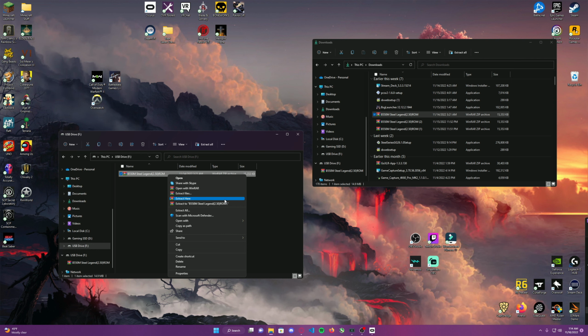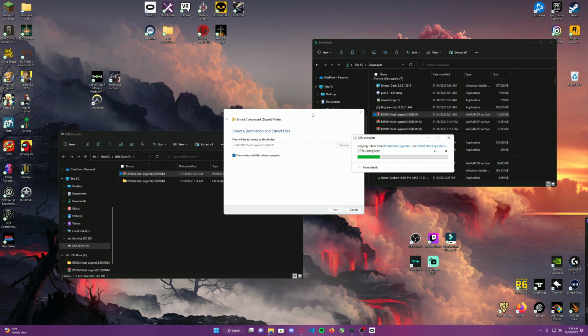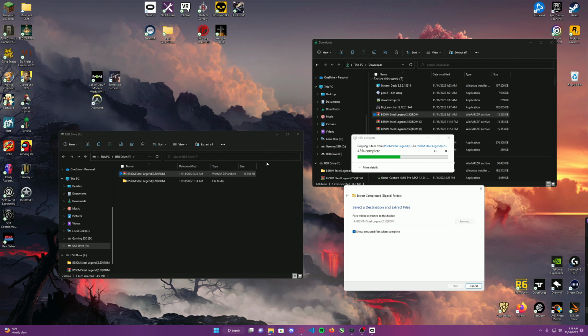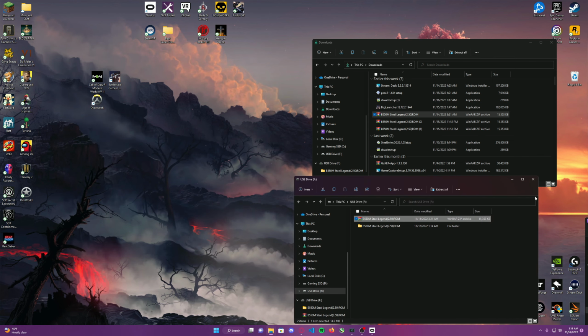Don't worry, Windows 10 or 11 should have extract all right there that you can press. Then just extract it like normal. I'm going to do it from Windows 11 because most people don't have WinRAR. After it's extracted, you should be able to use the update in your BIOS. You're good to go.